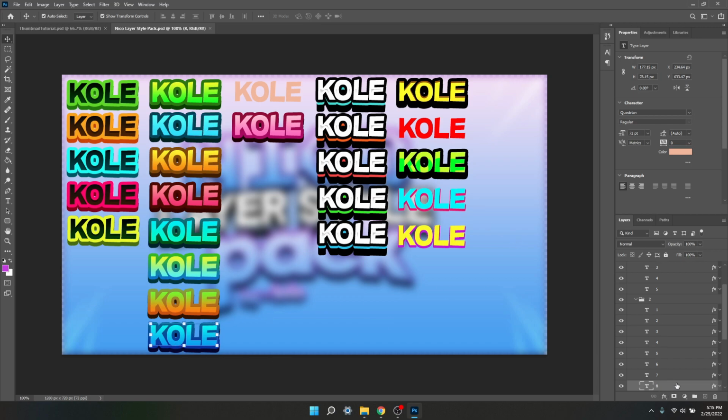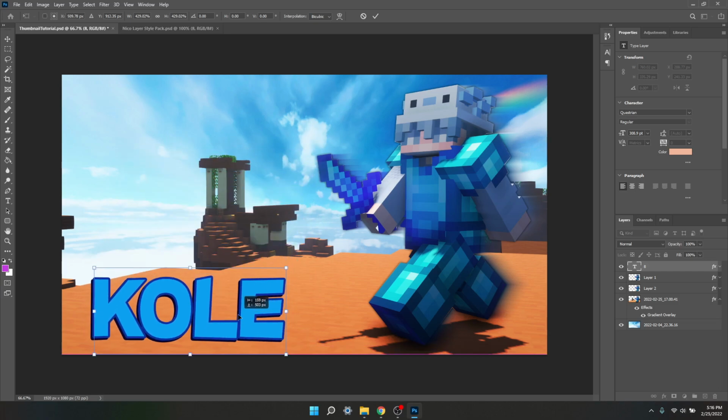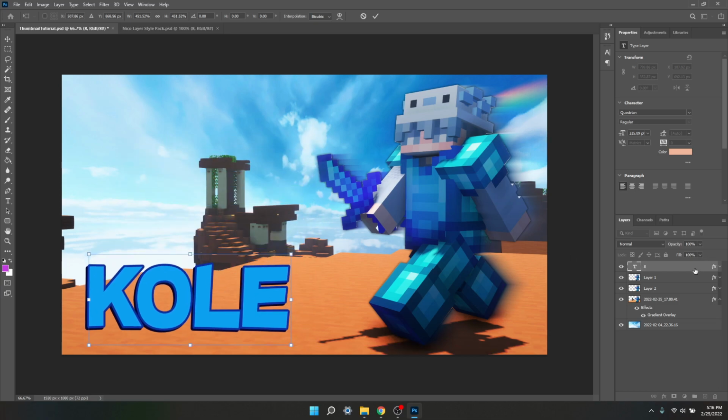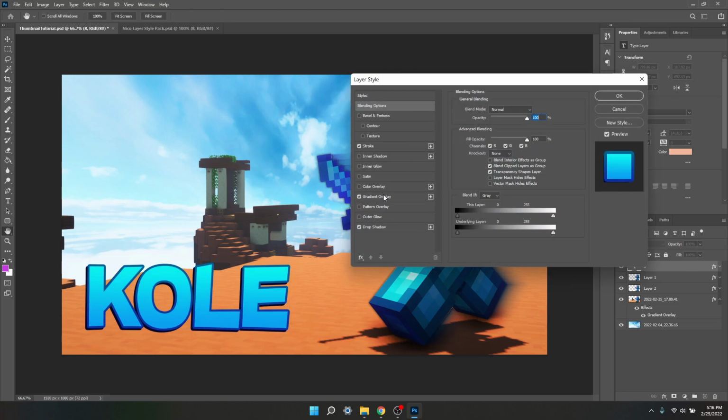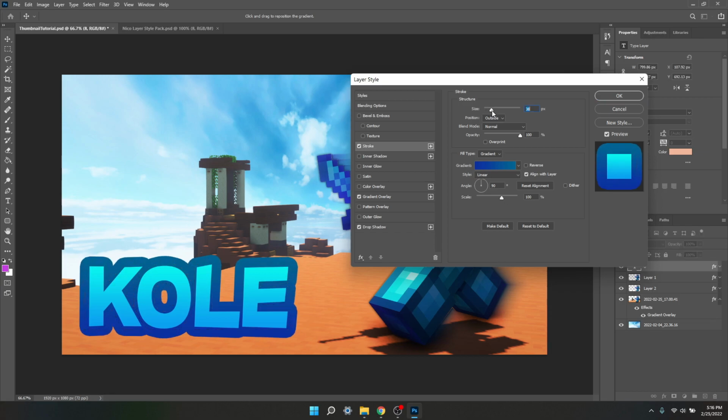I'm going to select number 8, copy, so Control C, Control V. You want to make that the adequate size. I think about here, that's pretty big. And I want to double click on it. Now you want to go to the stroke, because as you've seen, it's already small now. Increase the stroke a lot. Depends on how big it is, I'm going to make it 29.